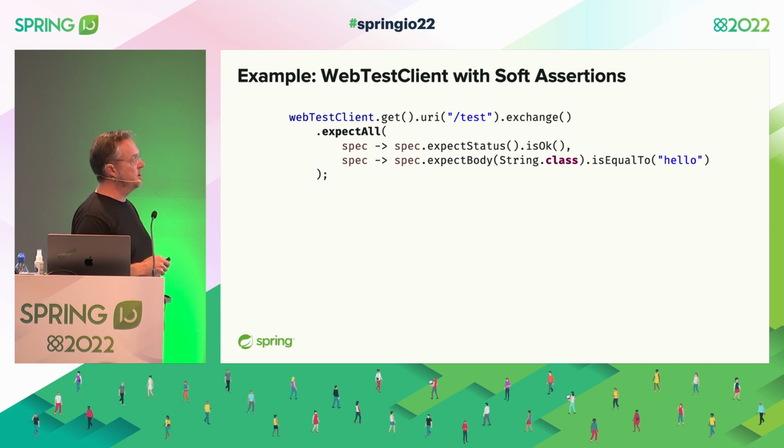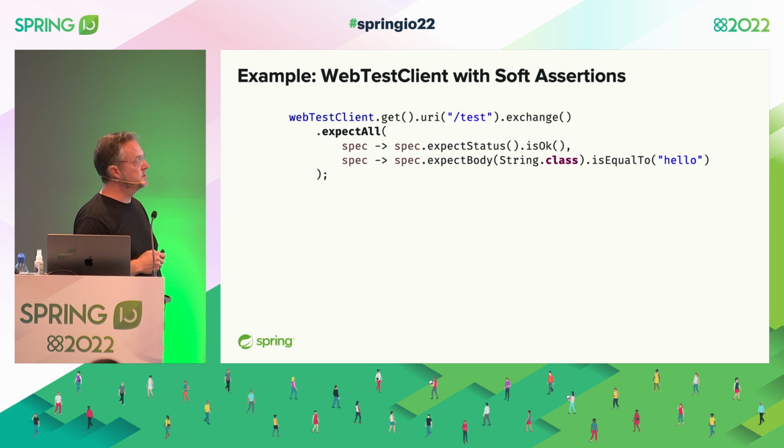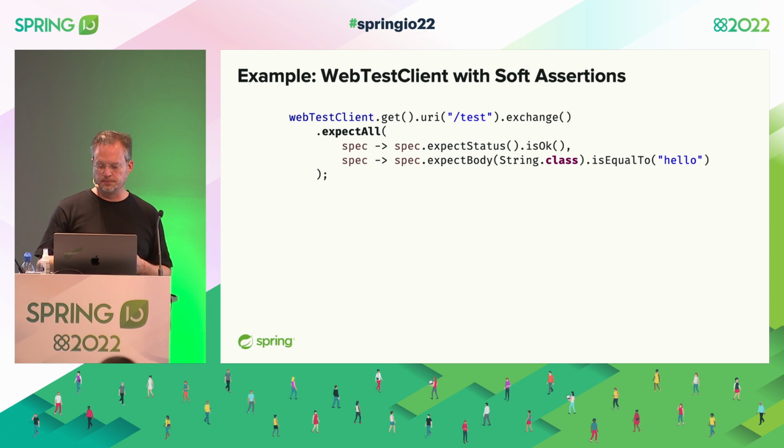Now, since this is a fluent API, it's not going to look the same as here, which is a comma-separated list. We're going to have to access this spec. So we're actually writing consumers, right? These are little lambda expressions where each one is taking the spec and checking the status on it. The next one takes the spec and checks the body. Each one of these consumers will be invoked. The exception will be caught, and they'll all be tracked together, and it will throw a new assertion error with all of these exceptions. There's a summary in the assertion error message, and each one of these is a suppressed exception. So you can actually look in the stack trace and see each individual assertion that failed.